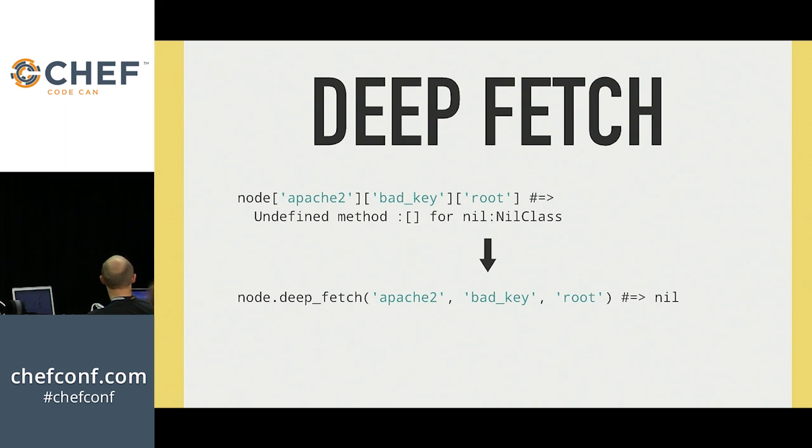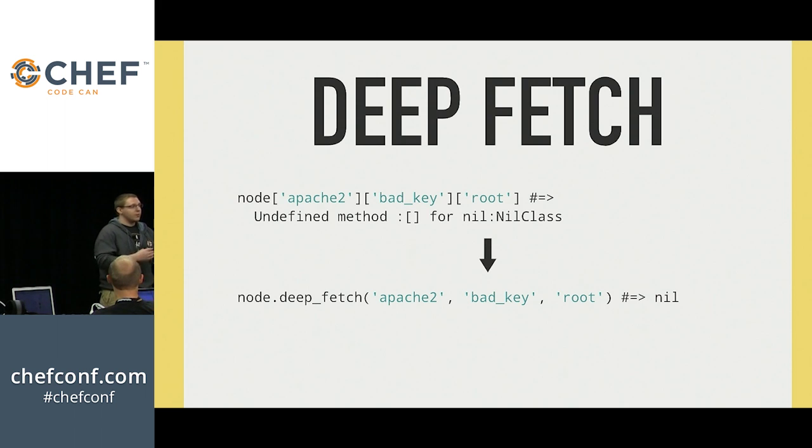And if you're new to Chef, you're going to see this error within the next 24 hours. I guarantee it. It is the number one cause of Chef frustration. And it's super uninformative. So I made it informative. If you call deep_fetch, it just returns nil, right? And you're thinking, well, I don't want that. Why would I want it to return nil? I want it to blow up. Sometimes you don't actually care and you want it to return nil.